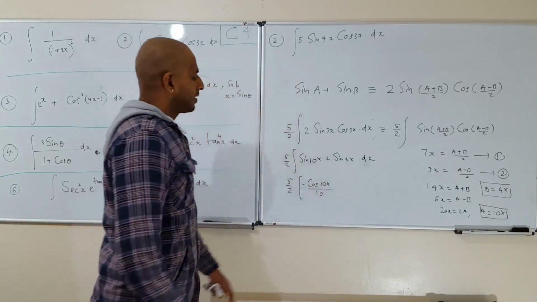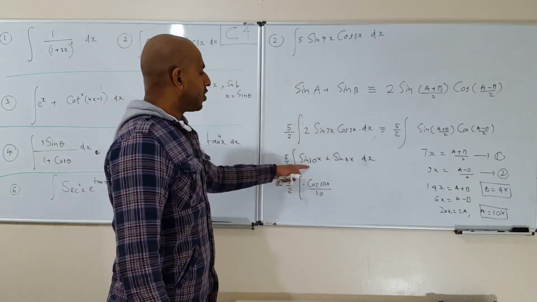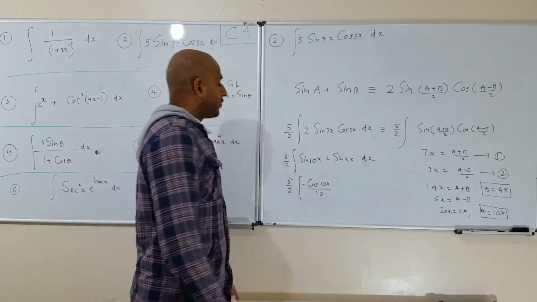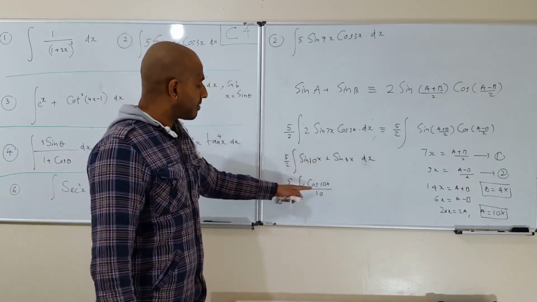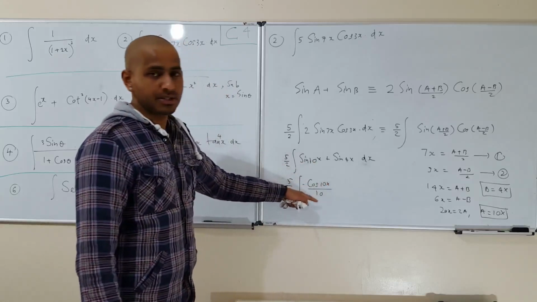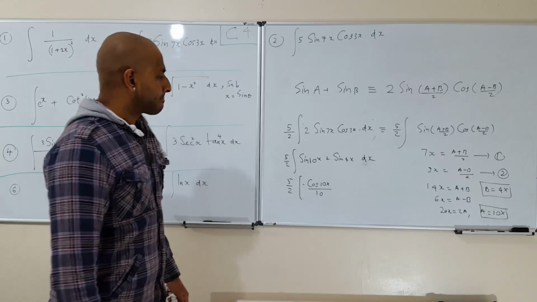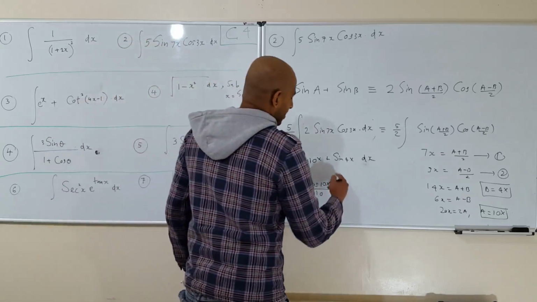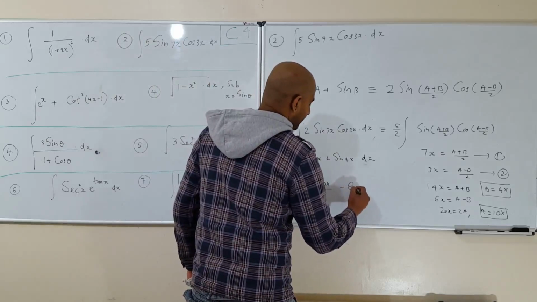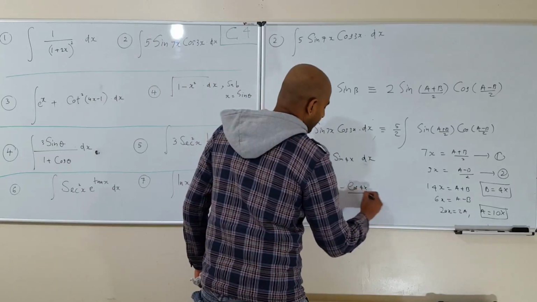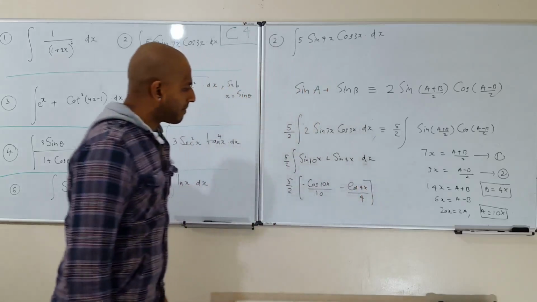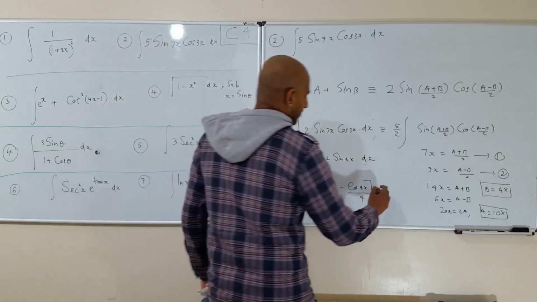Okay. If you integrate sine x, you're going to get minus cos x. If you integrate sine 10x, you're going to get minus cos 10x divided by 10. The differential of 10x is 10 basically. In a similar fashion here, integrate sine 4x, we're going to get minus cos 4x divided by 4, plus c.